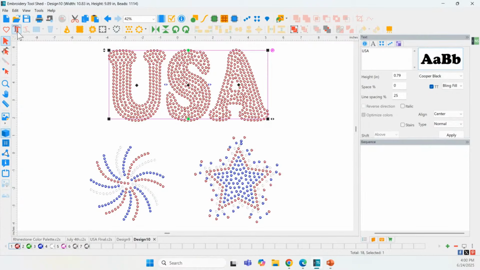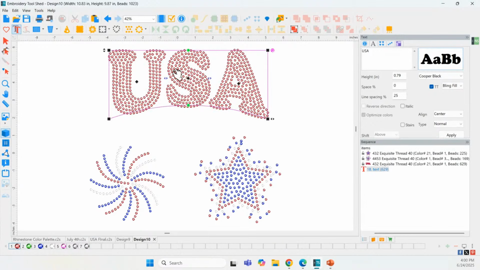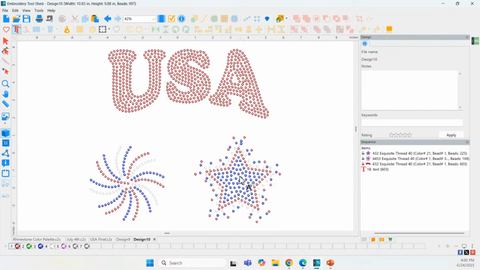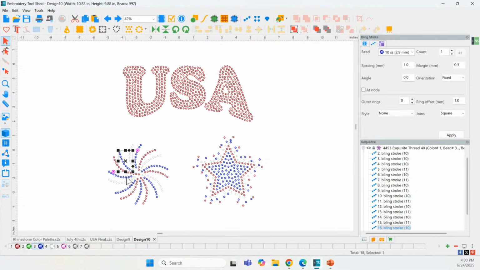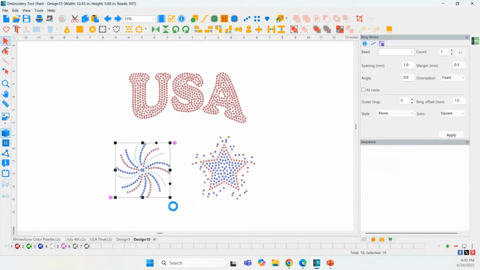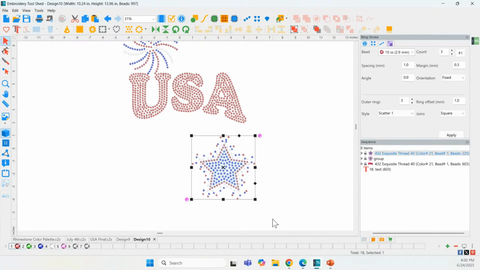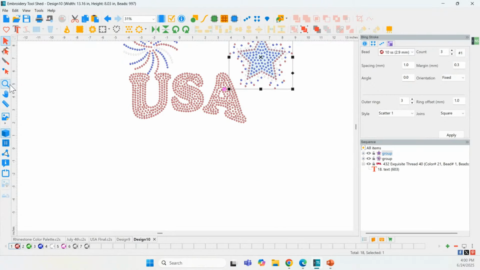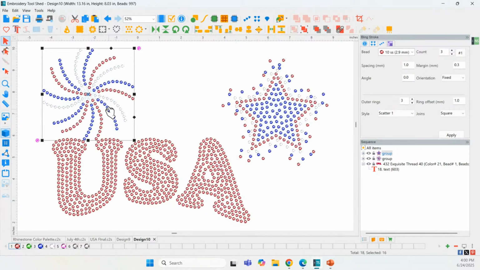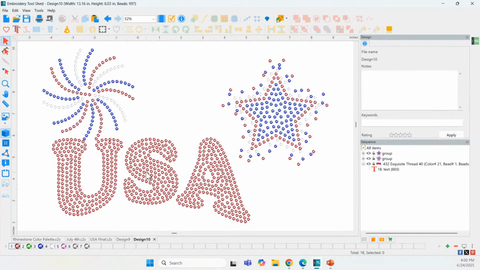If I go back to my text design, I might even like to give it a little bit of shape. If I use my text tool, these little shapes will come up so I can adjust it, and then undo. And then I can even put these shapes, I'm going to group these together so they stay together. I could even put these around my text to kind of give my design a little bit different look. Okay. Now, I think that looks cute, but I wanted to have stripes in my letters.